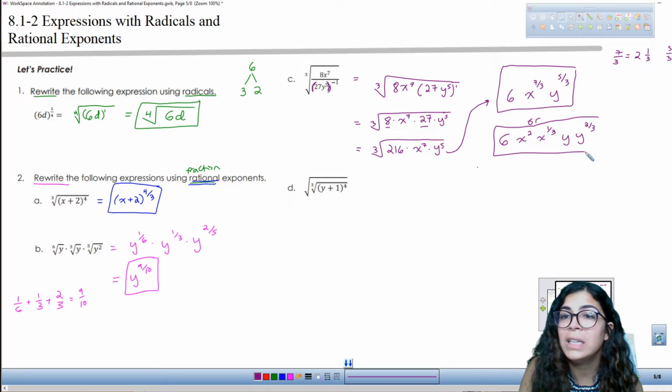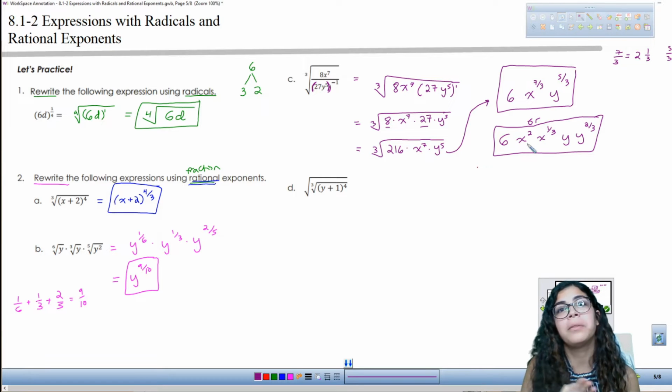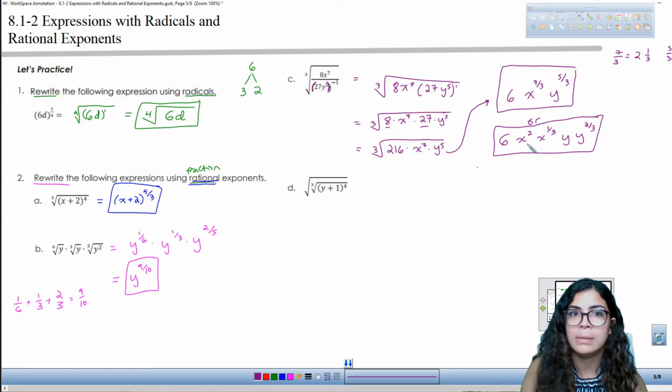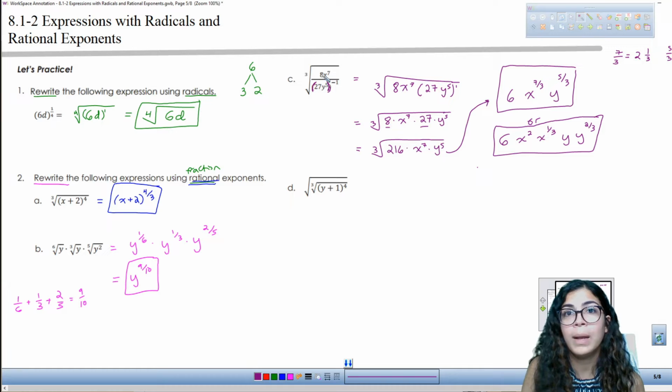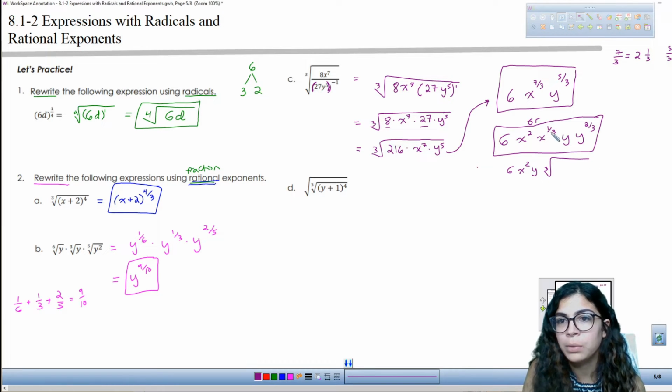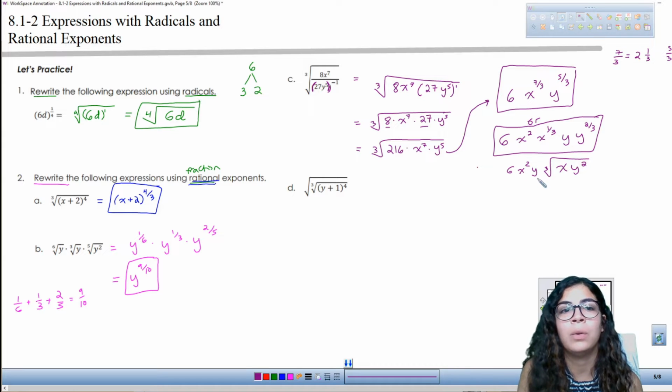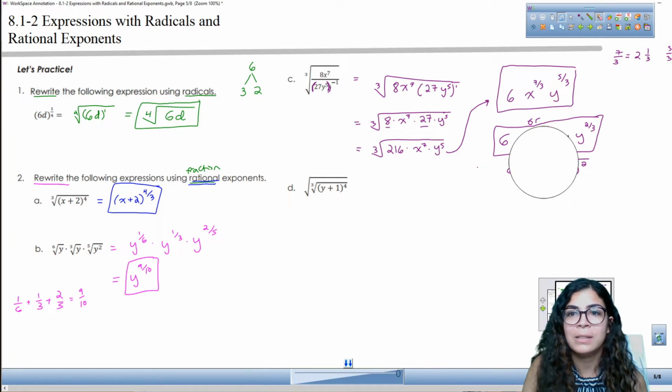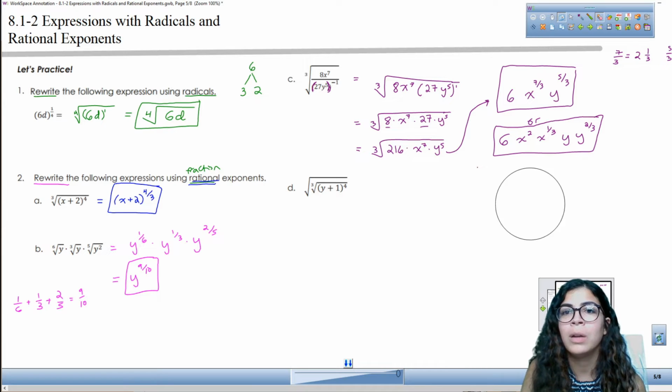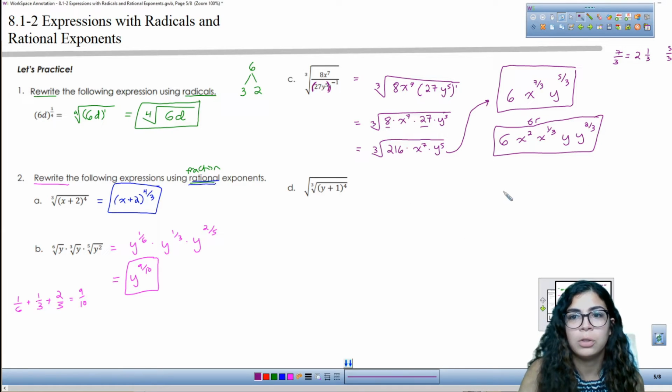And remember, you will need to do this where you split up the full copies when you're writing it as a radical. So if it was just simplifying this and keeping it with a radical, then you would have to do this final step of splitting it up, and then it would be 6x squared y, and then the cube root, because both of these are index of 3, of x to the power of 1, y to the power of 2. And that's how it would be if it was asking me to write it in radical form. Now, it didn't ask me to write it in radical form, so I'm not going to keep that there, but just as an added explanation.